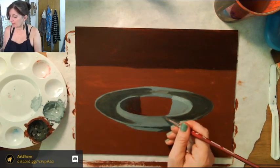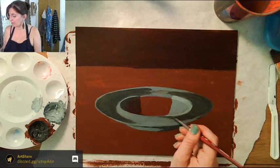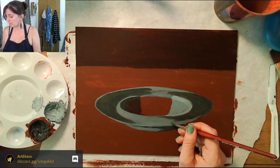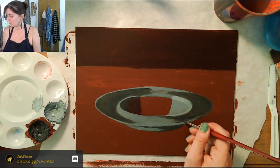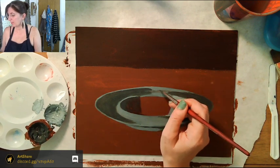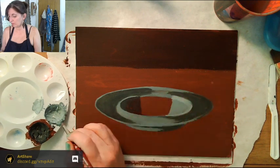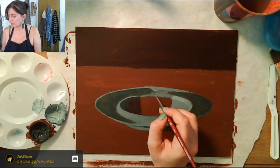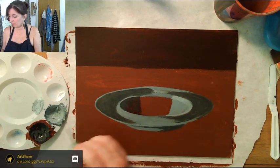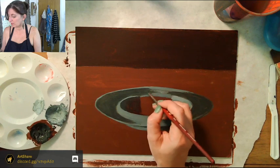All right, that's pretty good. I'm gonna dry brush over here just a little bit of the darkness. And then I'm gonna do the same over here. I'm picking up just a tiny bit of the light color because I want to blend these. So I'm picking up a little darkness now. And I'm going to blend it.